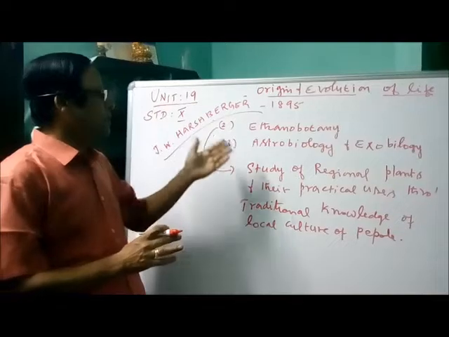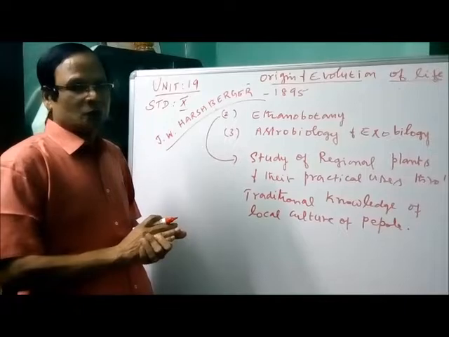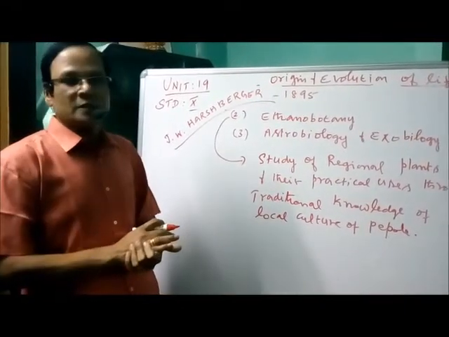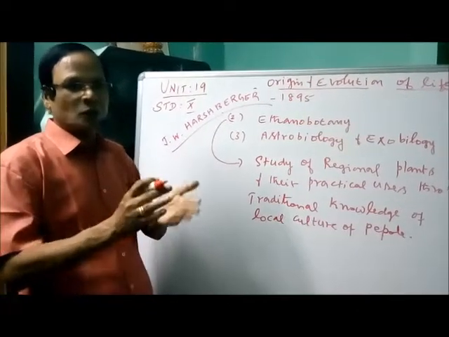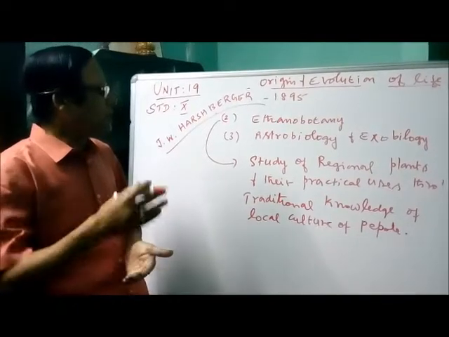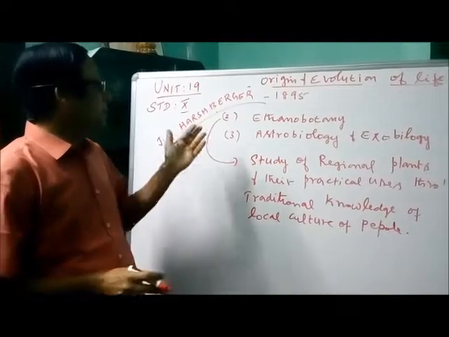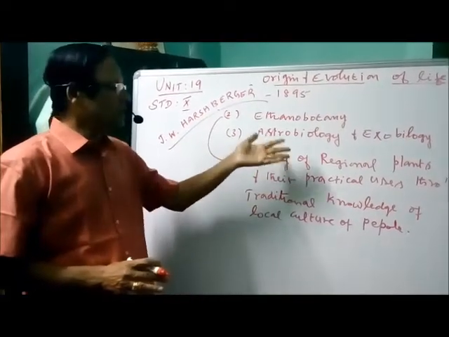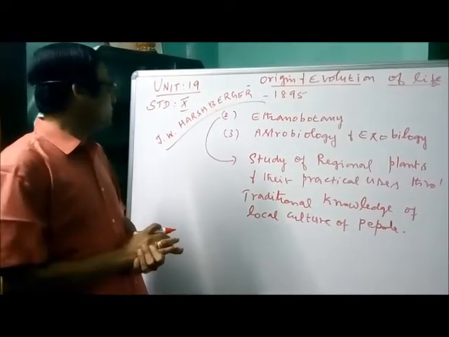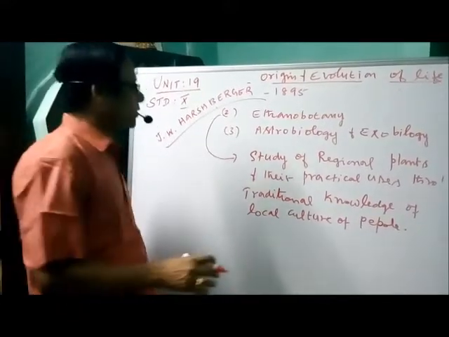Now, the importance of that one and its explanation is given with a distinct approach, with a distinct knowledge of ethnobotany, to include that in the branch of natural science, in academic science, which was normally presented in the 20th century only. So that's about ethnobotany. What is ethnobotany? Who is J.W. Harshberger? Now what are the aspects of ethnobotany?